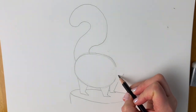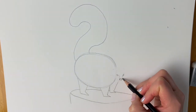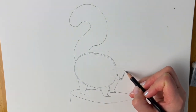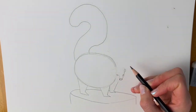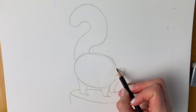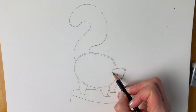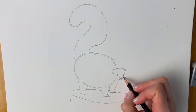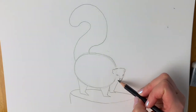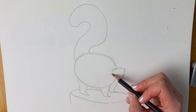A little beady eye here and another little beady eye on this side, then the outer part of the face. A little ear poking out from here — I'm doing lots of little feathery lines just to show that it's very furry. We're going to draw the other ear here. Now coming back down here and doing the muzzle area, it comes up around and follows that triangular shape that we did before.